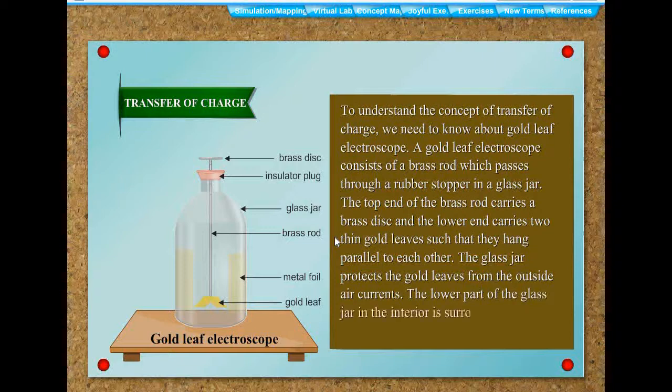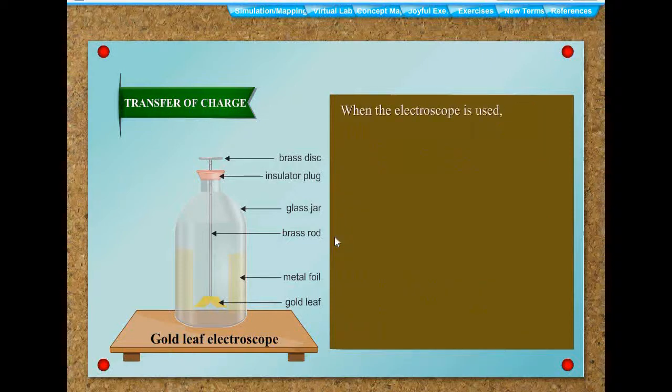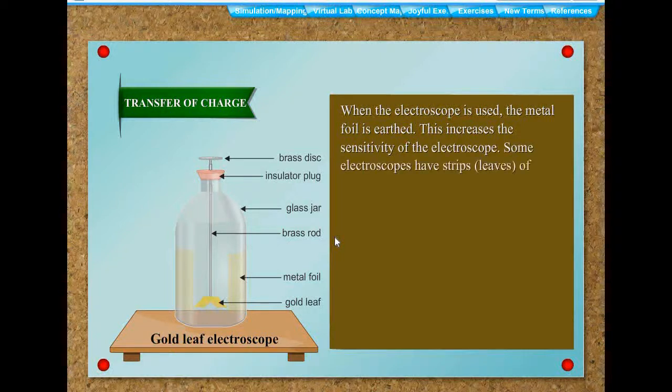The glass jar protects the gold leaves from the outside air currents. The lower part of the glass jar in the interior is surrounded by a metal foil. When the electroscope is used, the metal foil is earthed. This increases the sensitivity of the electroscope. Some electroscopes have strips, or leaves, of silver, copper, aluminium or brass instead of gold.